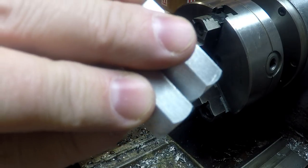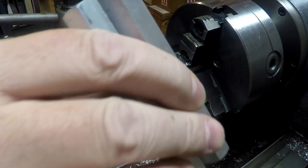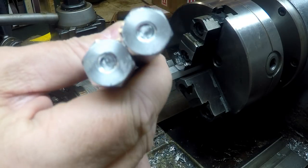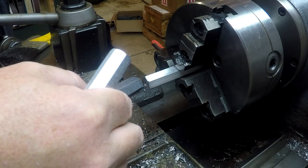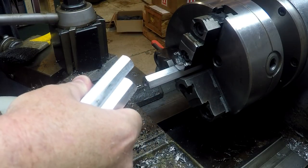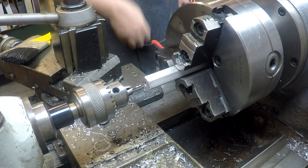Anyway, let's catch up. I'm showing you the end of these bolts right here because you see the ends of the bolts are all rough. I can't get a drill to start down the center on top of one of those things. So we've got the 3rd one in the lathe chuck, and I've got a little bitty 3/32 carbide 3-flute end mill in the drill chuck here. Yeah, I know it's a drill chuck.